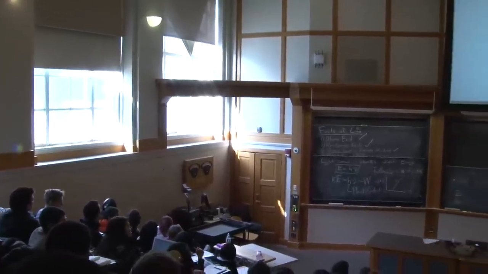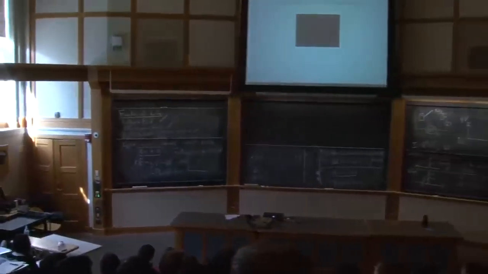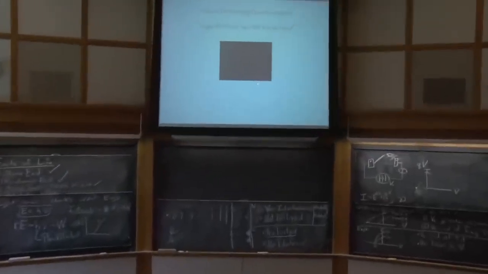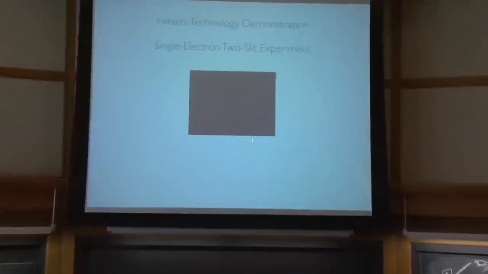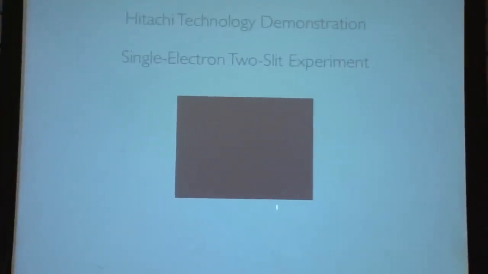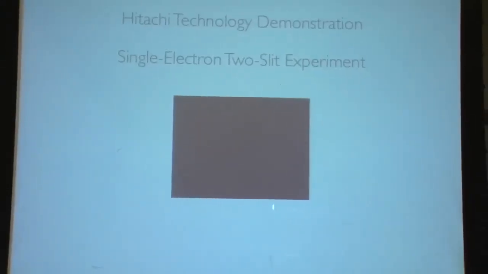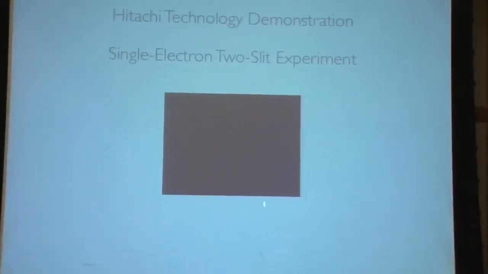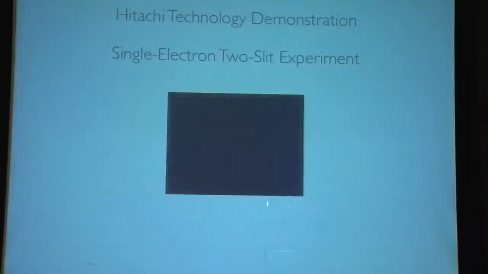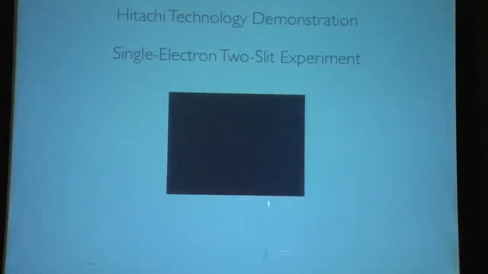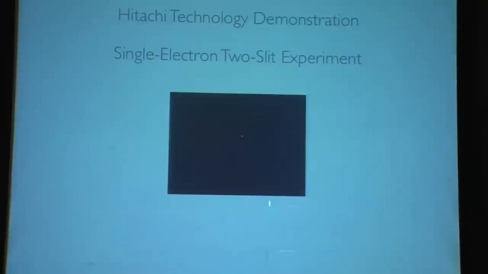So what they actually did is they said, look, we want to see what happens. We want to actually do this experiment. Because we're so awesome at Hitachi Research Labs, let's do it. So here's what they did. And I'm going to turn off the lights. Great. OK. I set this to some music because I like it. OK, here's what's happening. One at a time, individual electrons.